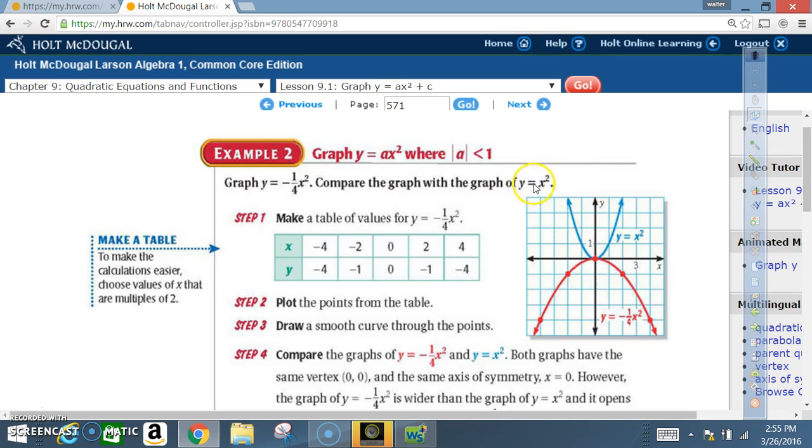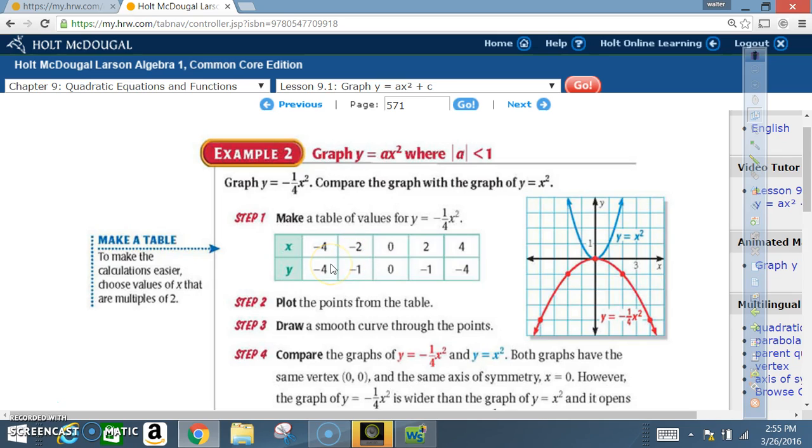When x is 2, what's 2 squared? 2 squared is 4. And at negative 2, you get the same thing, 4. So that should be real quick and easy to make. Another way to do it is to simply graph the positive side. Graph for x is 0, x is 1, x is 2, and then reflect on the other side, because this right here is your axis of symmetry. Don't forget, the y-axis means x is always 0.